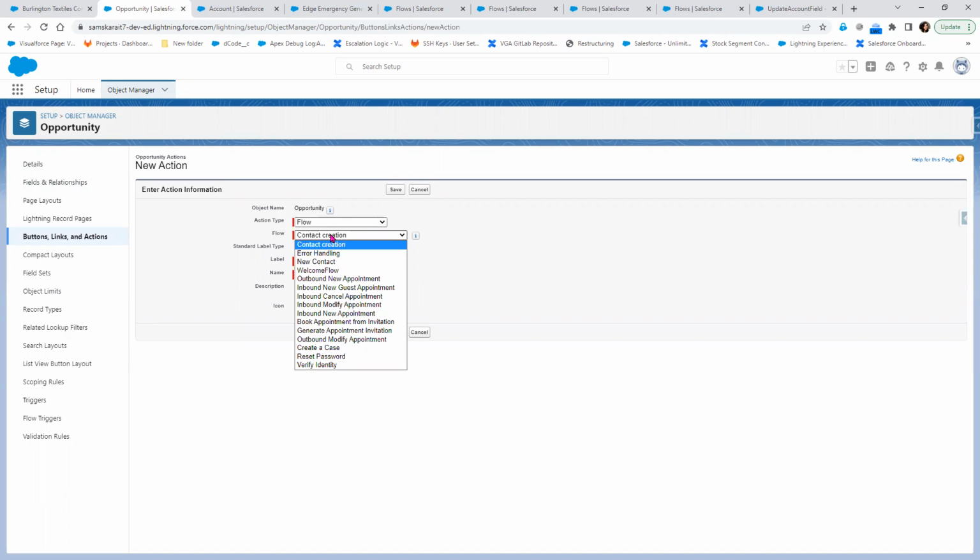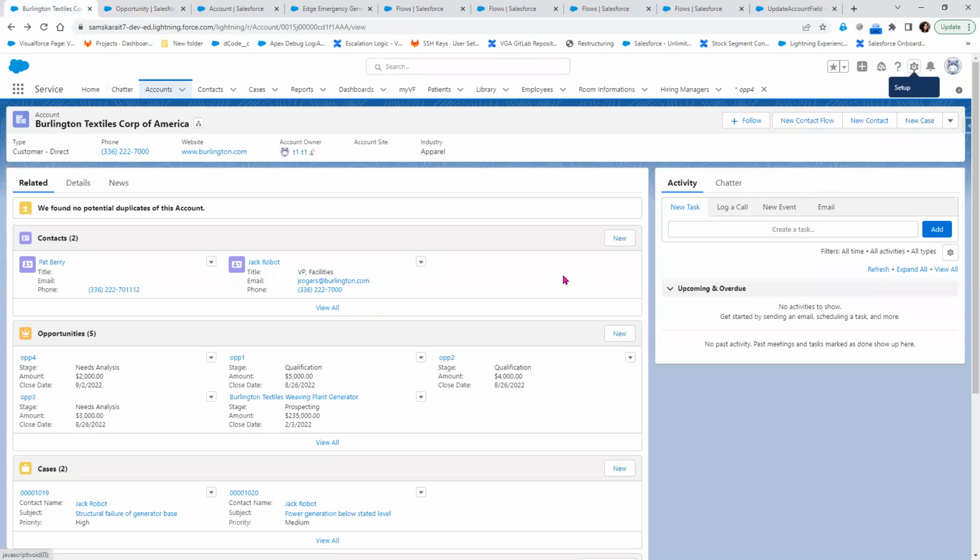No. So that means when I say user interaction, as soon as the user does any action on the screen, an auto launch flow doesn't trigger. Whether it could be a field update, a button click, or a link click, whatever the user is doing on the UI, the auto launch flow directly will not trigger. It might trigger indirectly through the Apex or through the Lightning Aura or LWC.